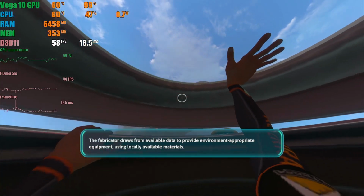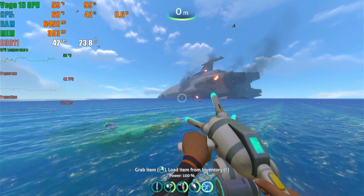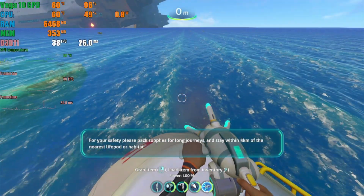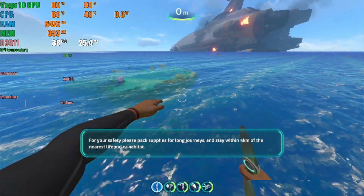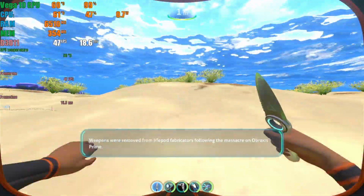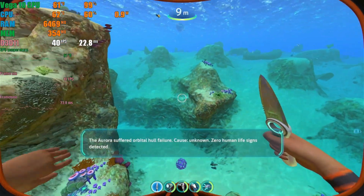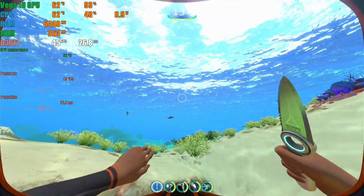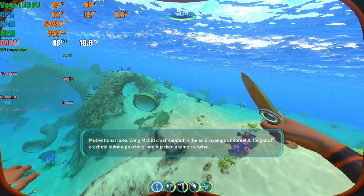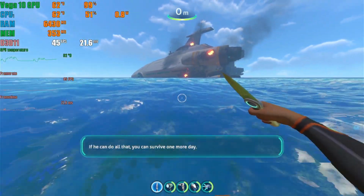So as far as settings, we're working with 720p, all low settings, and we're able to get consistently over 30 FPS, but we can't quite hit that 60 FPS mark. So I would probably personally lock it to 30, but our GPU utilization is at 100%, but we still have a good bit of CPU processing, and it settled in at a pretty cool 61, 62 degrees on the GPU and CPU respectively. But yeah, we're getting a solid 30 to 40 frames a second, which I would consider playable. Turning this up to medium makes it drop into the 20s, so the low preset at 720p is the only way to play this game.